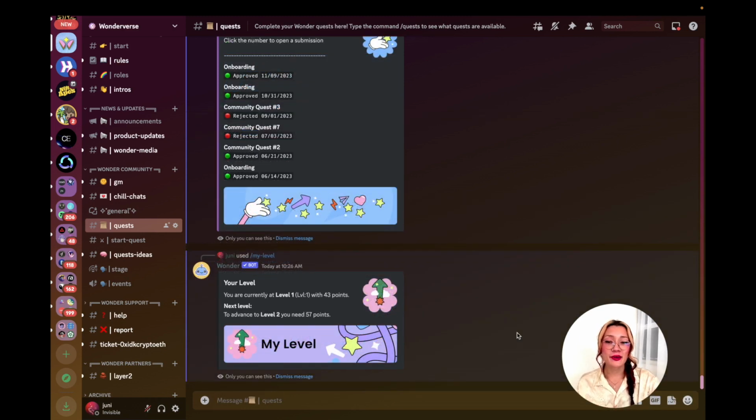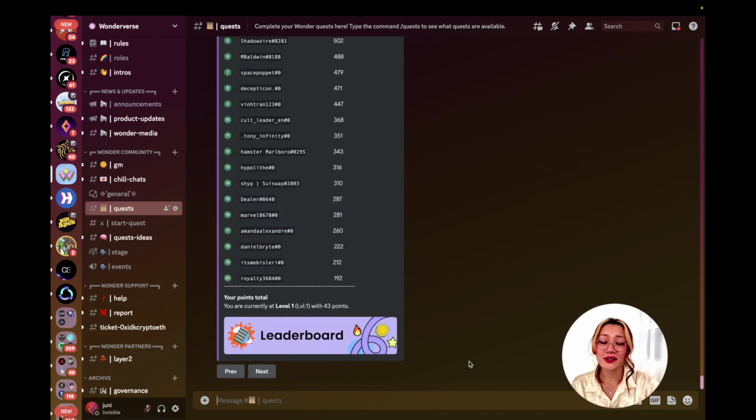As you can see, these slash commands are a really easy way for your community users to create different ways of contributing to your specific organization and to complete quests, to know their standing, and to help build with you in your specific projects. All right, so we just completed the user-facing end on Discord. Let's switch over to the admin panel. And this is where you'll set up all your quests and be able to see things like analytics, set up your store, see how many members you have, and more.